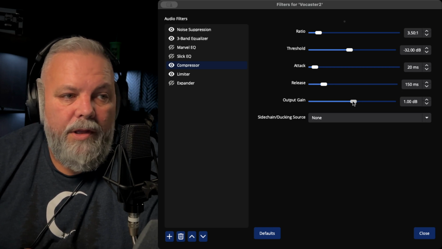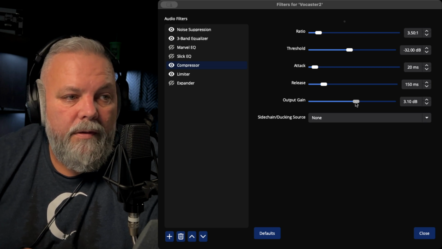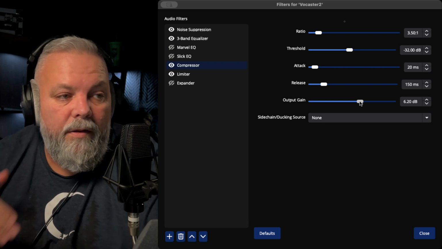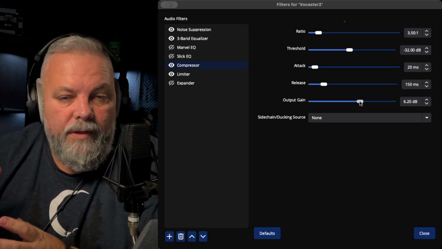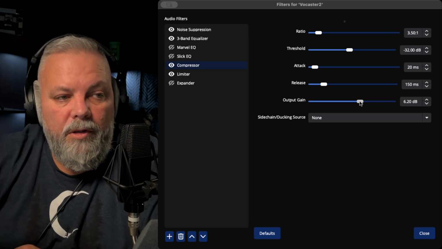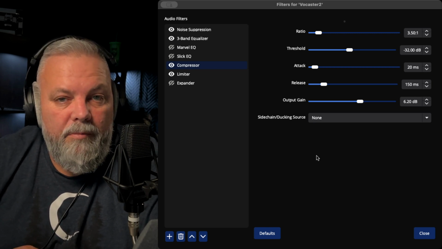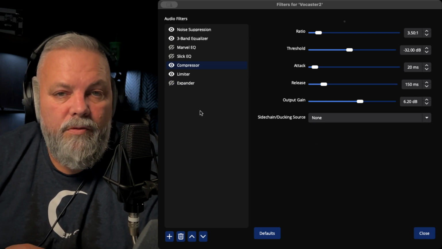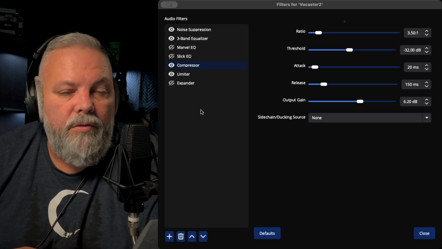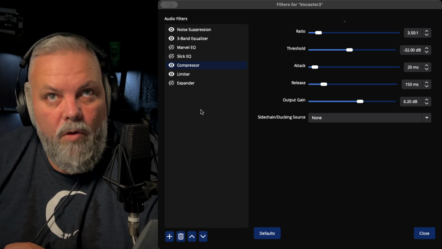And I've got the output gain just bumped up a little. I can bump it up more, show you what that does. Let's go up to like 6.2. So now this is what the output gain is going to do. As you compress, it's going to make it lower and quieter. You throw in a little bit of gain, it'll lift it back up. That's also something that you can take care of in post when you're editing. Like I use Final Cut Pro. Typically I'll do voice isolation, unless I'm doing a mic comparison, but like for my Chrono or my Raw, I changed the name.